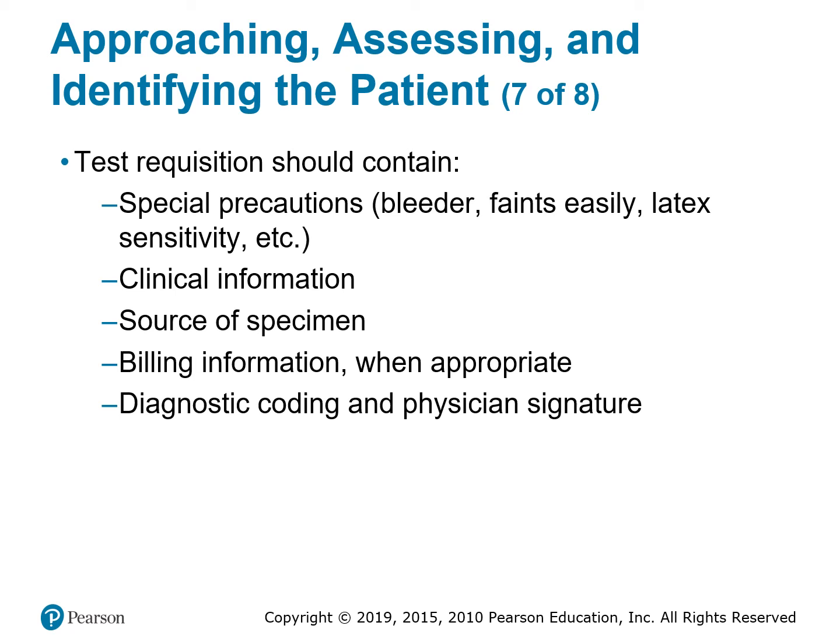Also, sometimes, not all the time, they'll let you know if the patient is latex sensitive. I've never seen it on a requisition because, like I said, most places don't have latex around anymore anyway. There's also clinical information as far as what clinic or physician ordered this. What type of specimen do we need? Is it a urine test? Are we collecting urine? Are we collecting stool? Stool is number two, fecal matter, all that's the medical terminology for number two.